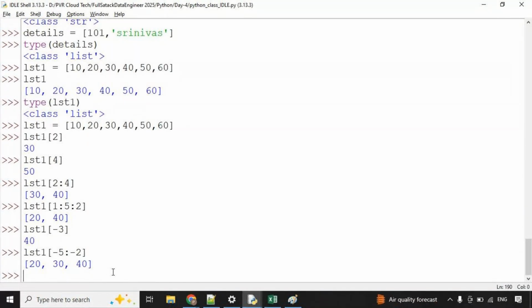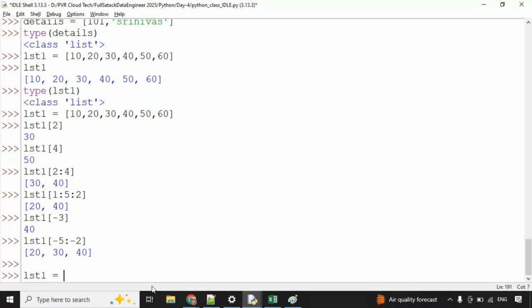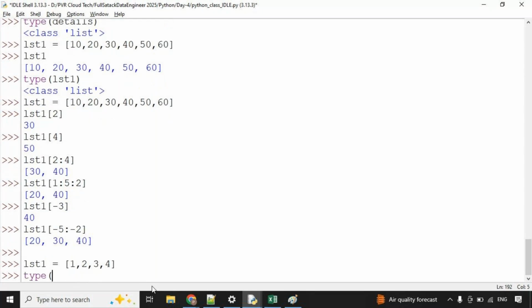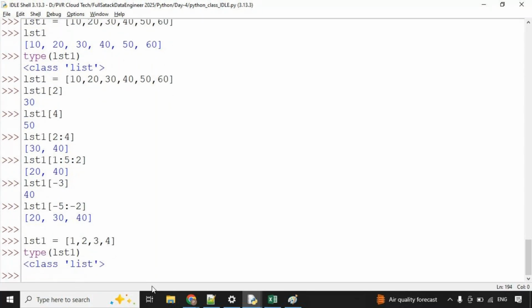And the list is also having more number of methods. Among all, one of the methods I will tell you. List 1 equal to 1 comma 2 comma 3 comma 4. Now the type of the variable list 1 is list. List 1 dot append of 5. Remember this one?